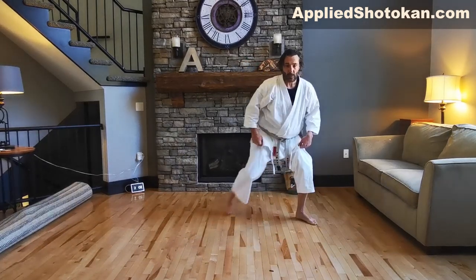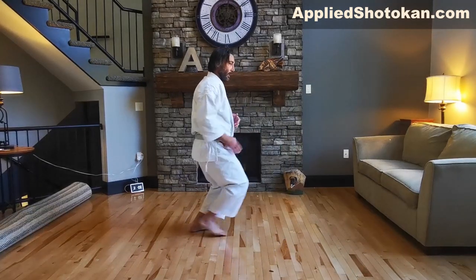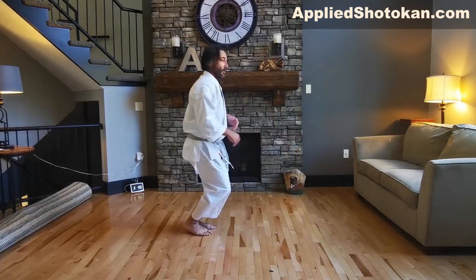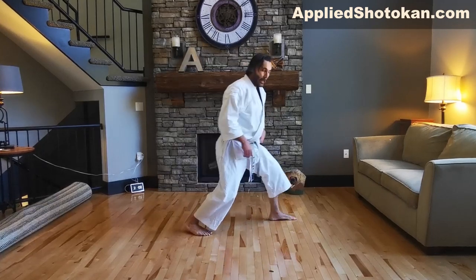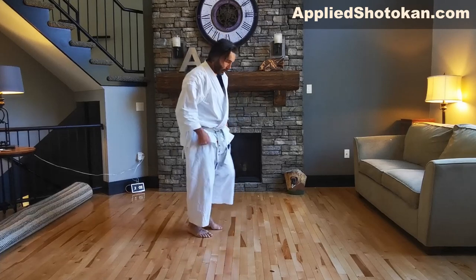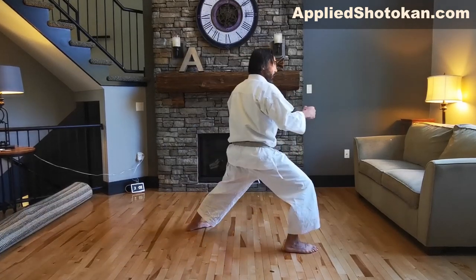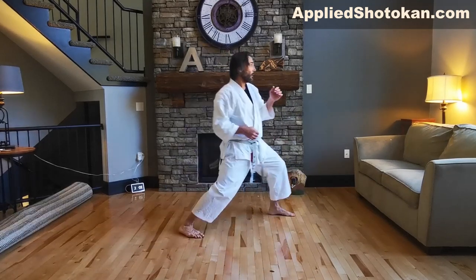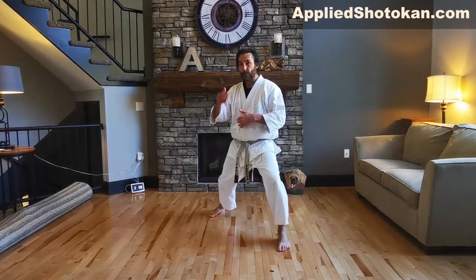Front knee is bent, side view. So right now, your right leg is forward. Together, and forward. Together, when you go, reach your foot in front of you, not heel toe. Glide the ball of your foot along the floor. Right, now you have your right leg forward. Together, forward. Together, forward. Together, forward. One count, together and step.